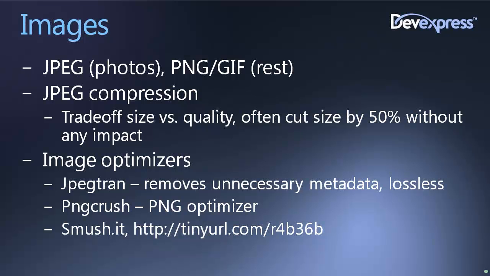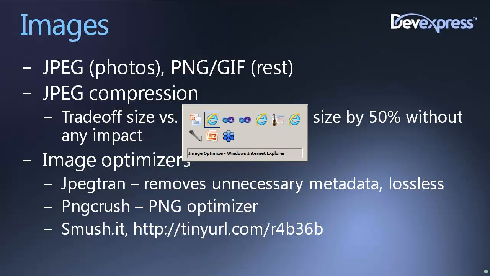A couple other things you can do. There are image optimizers. The first one I've used is JPEGtran. The idea is even after I've done compression, there's a lot of metadata that gets stuffed into image files, copyrights, things like that. This tool will actually let me remove that metadata in a lossless way. In other words, everything that tool does will make your file smaller, but it'll do it in such a way that it doesn't affect any of your quality. It's just stuff you don't need.